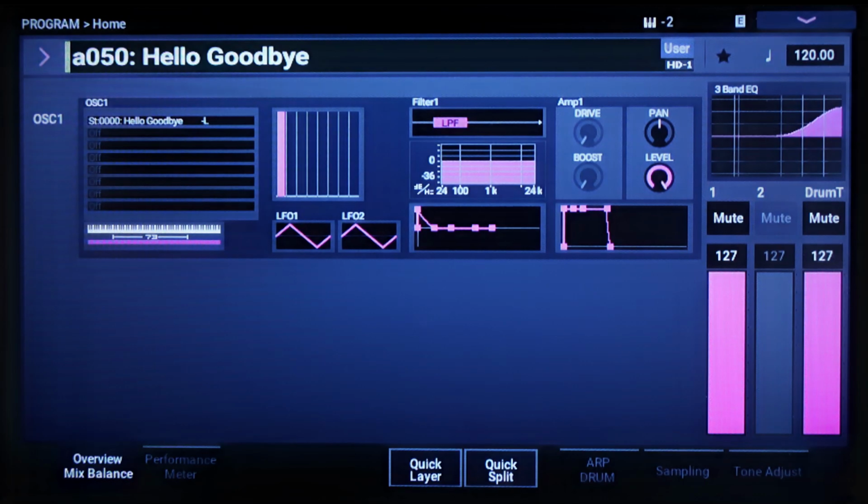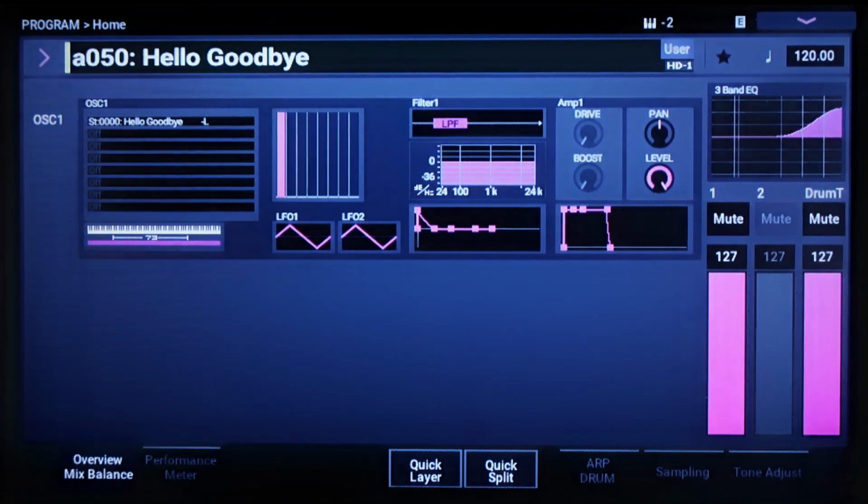Now, when you play with that sampler, there's a lot of things you can play with. What we did is we created tones that go up, but it'll also default to tones going down. So when I play the C5, goodbye, and if I play the B flat 5, goodbye, goodbye. From C5 all the way down to C4, that goodbye will go down. And same with hello. From C4 down, hello, hello, hello.